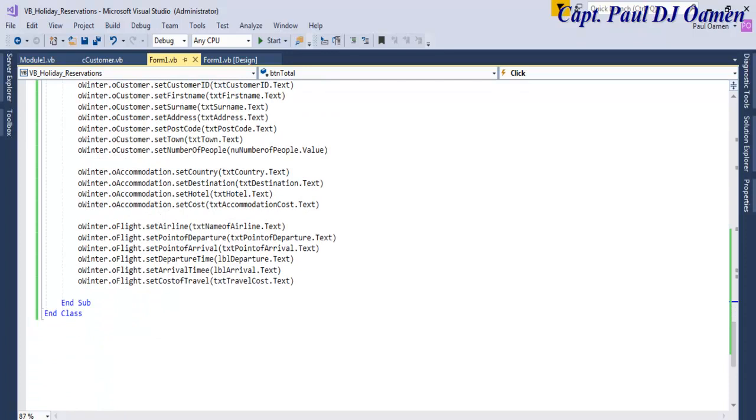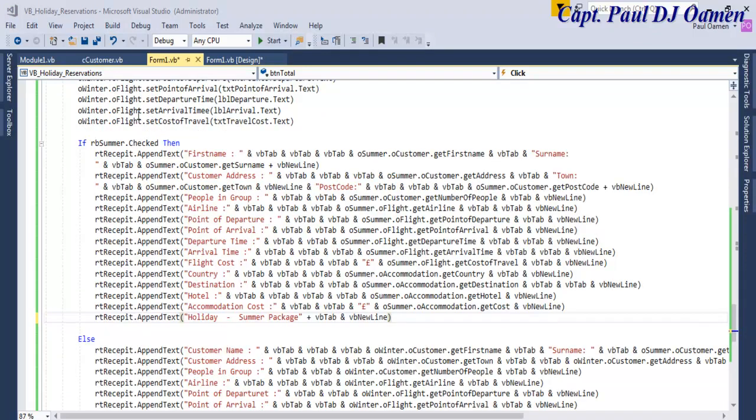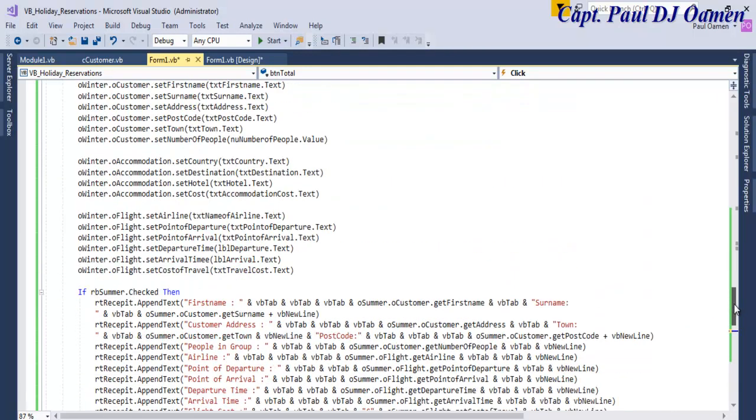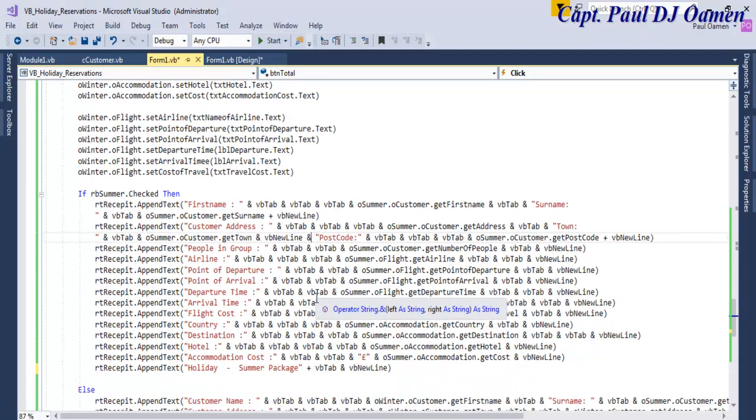So just have a good look at that. Right, for the receipt, and right here are the lines of code for the receipt. I have to speed this up because it's going to take forever putting those together. So here are the lines of code. Have a good look at it. So using an if statement, and this is what's going to happen.